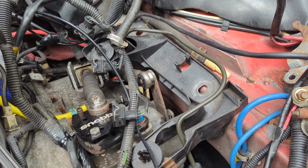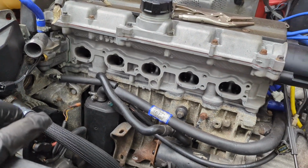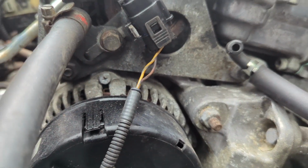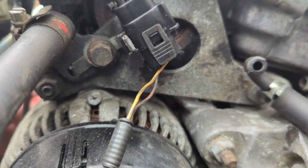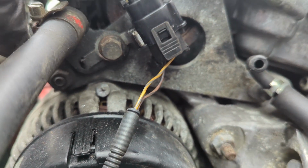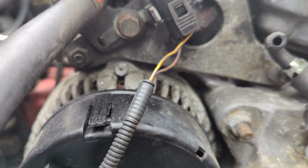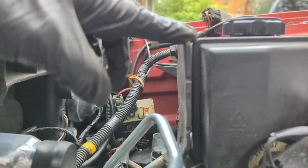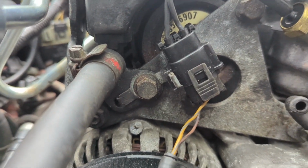Next, I'm going to put this airbox bracket in, and then I'm going to drop in the intake manifold. Got that ECT wire plugged in real good, stowed in this bracket. That bracket goes like that. There's a little tab on this little bracket down here that goes in that hole on the power steering pump bracket that wraps around there. So try to make sure that's in the right way.